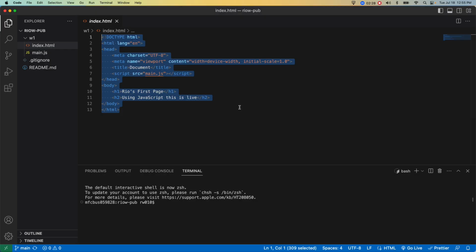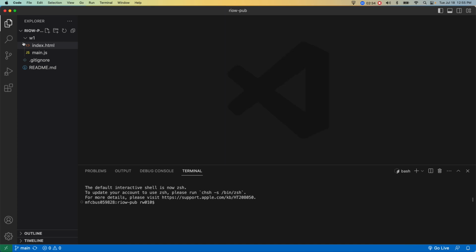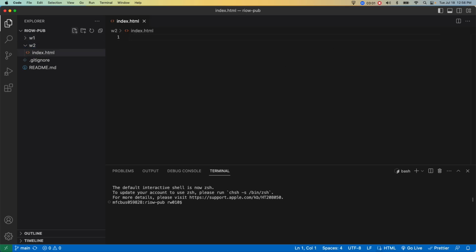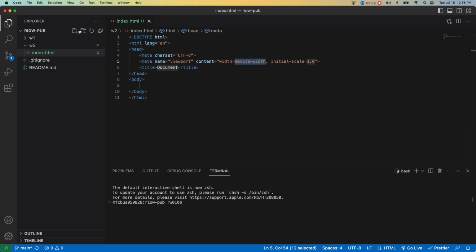Okay, so in VS Code, I'm going to get out of here real quick because I was just playing around for a minute. All right, so in VS Code, I have now changed over and I'm opening my public repo, where we had already worked on week 1, W1. So now over here, what we're going to do is create a new folder. We're going to call this W2. It's kind of funny, W2, I think of that. And now in here, we're going to create a new file. It's not a surprise: index, explanation, there we go. And then we'll create another file called main.js.